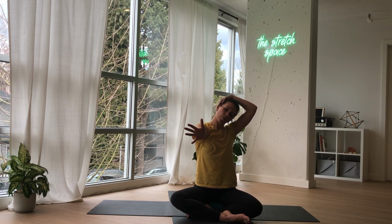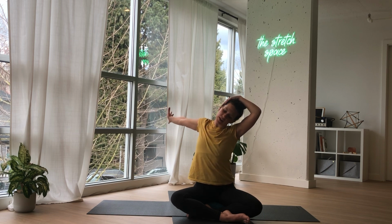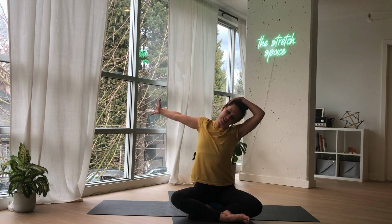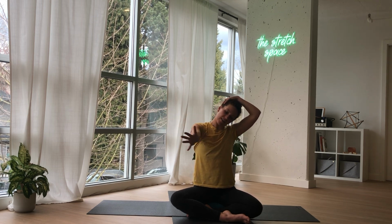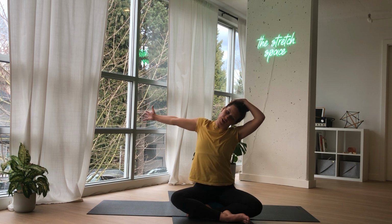So reaching forward, flexing the hand, opening the arm like you're opening a book, and back to center. And reaching and opening. This is going to start to open the tissues in the pecs, all the way down the arm into the fingers. This is a nice opener for the full fascial line of the front arm.